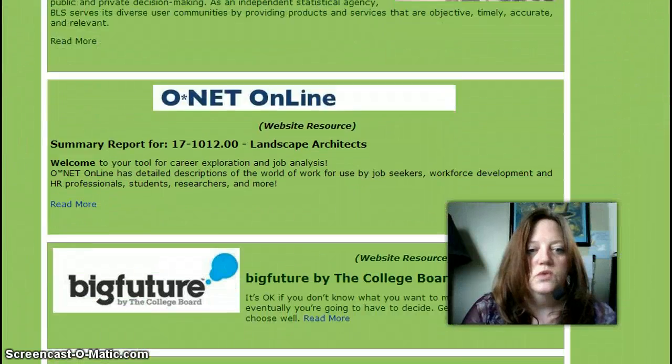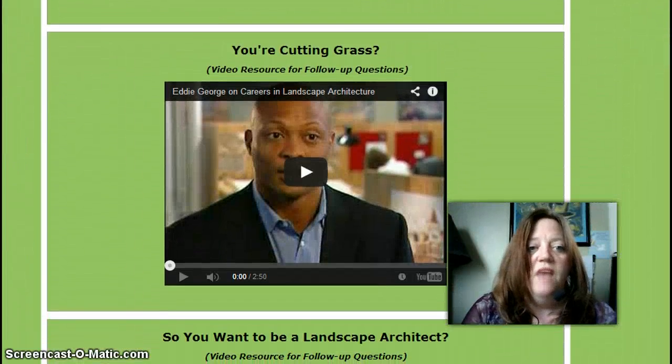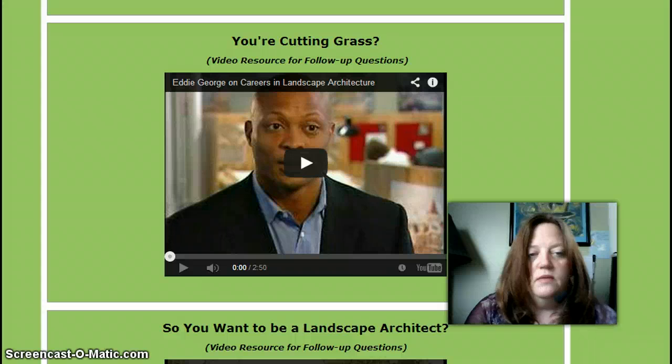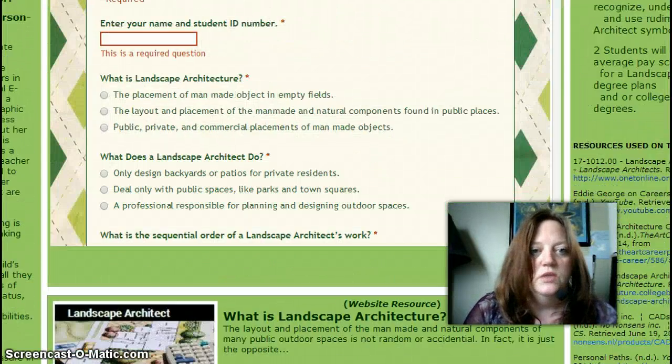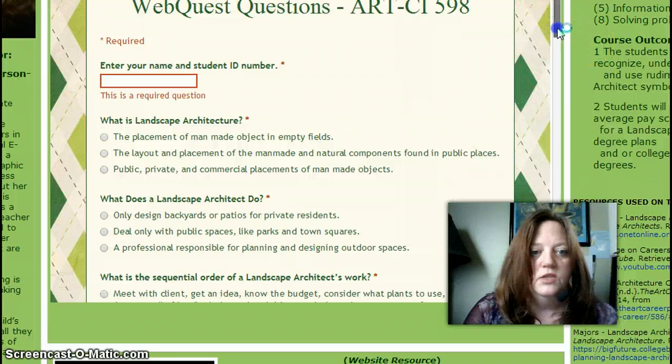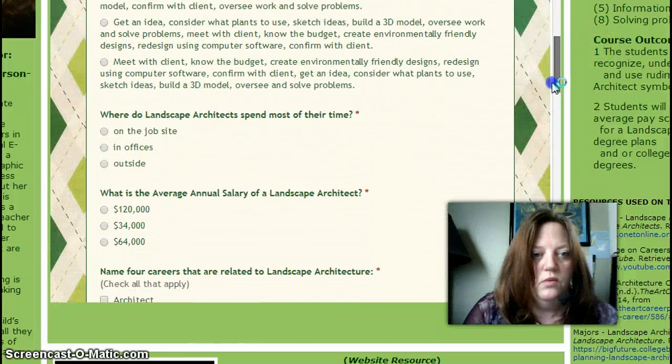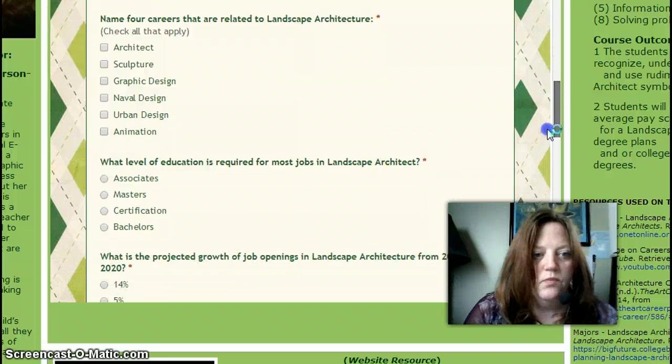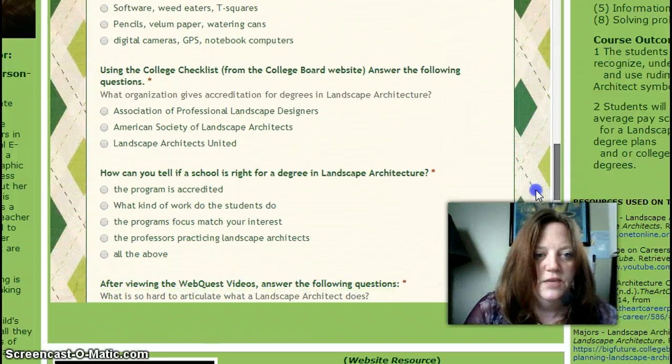You also, towards the bottom, have videos. When you get to the section in your WebQuest questions that use information from the videos, there's a note addressed to you that lets you know what section you'll need. I'm scrolling to find it. Give me just a moment. Here we are.